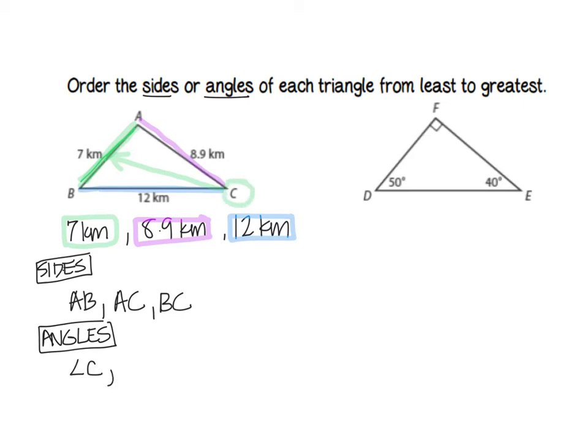So for the next one, I look at AC, and what angle creates it? It is the one opposite it, and that is angle B. And so same for the line segment BC, I look at what creates it. It's the angle opposite it, and that is angle A. So this is what we're talking about when we're talking about the side relationships, is learning how to read it. And I really do suggest colors like that. It really does help organize your thoughts.